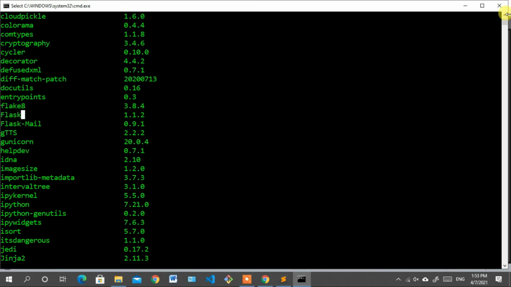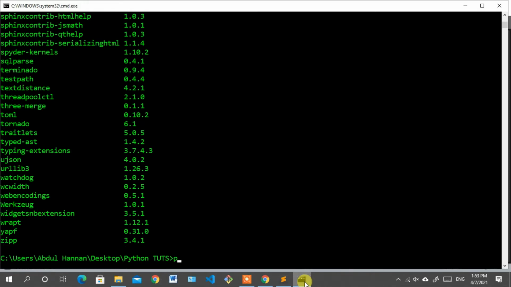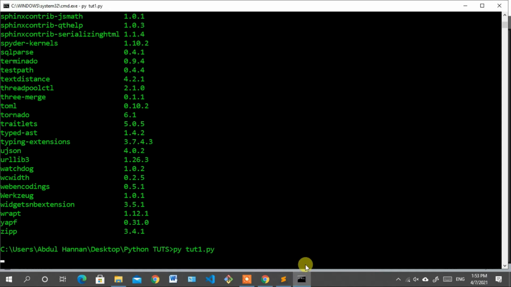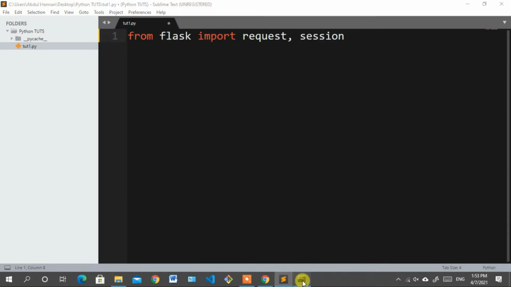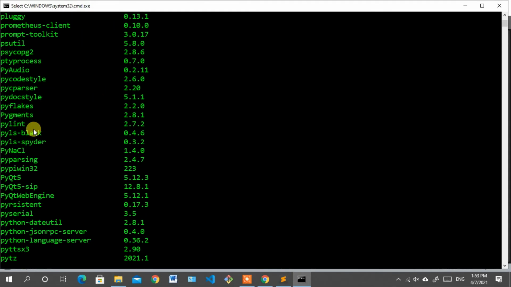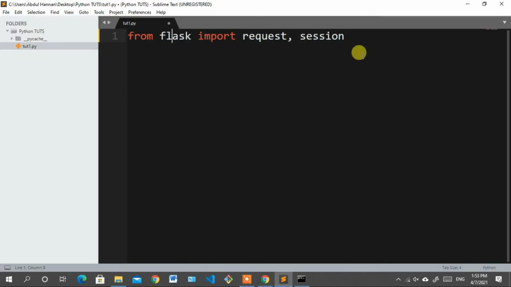Here when we wrote from Flask import request and then session, if we run this file, pytut1.py, you would see that we got no errors, because this time we already have a module named Flask over here.